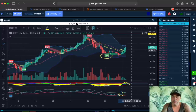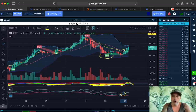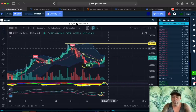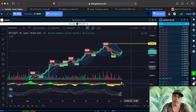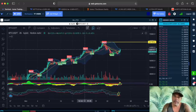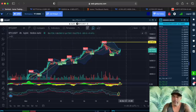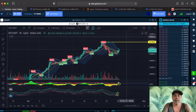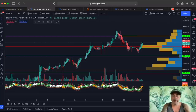The most important thing now on the four-hour chart is that we close a new high above that yellow line, because that would mean we are still in an uptrend — higher high, higher high, higher high. The next higher high needs to be around 70k in my opinion to be a valid pattern.